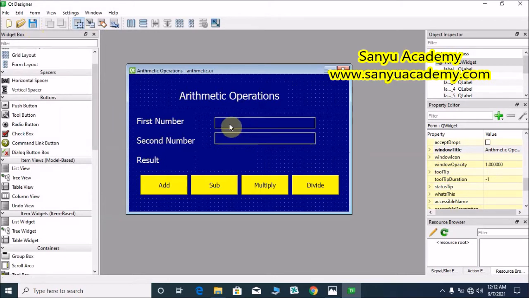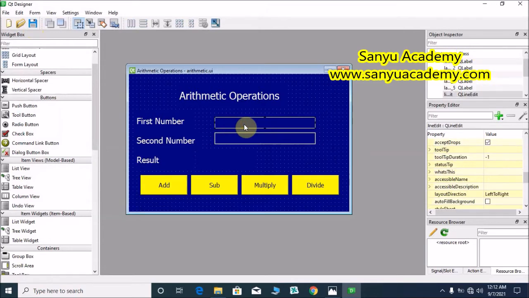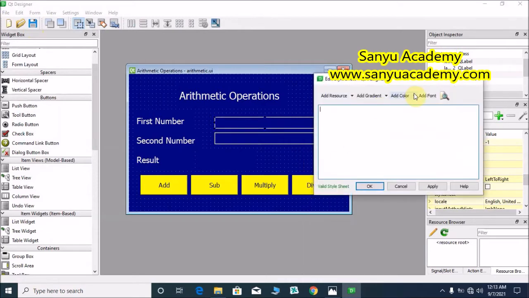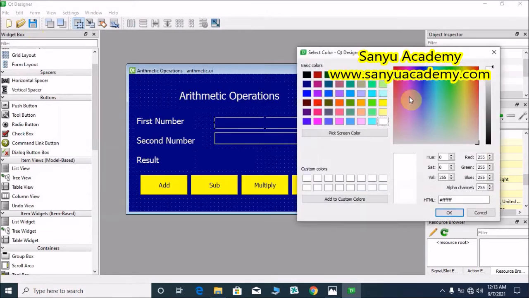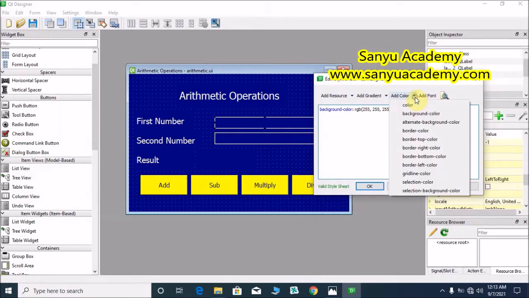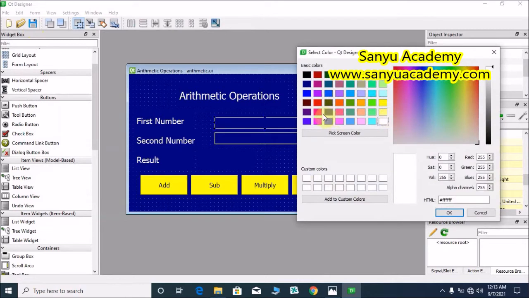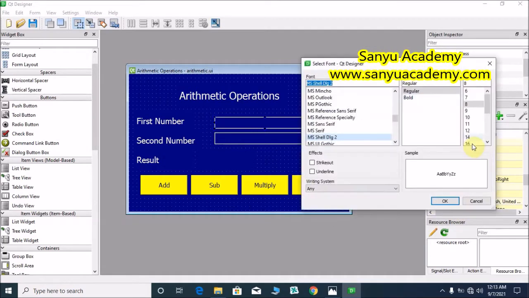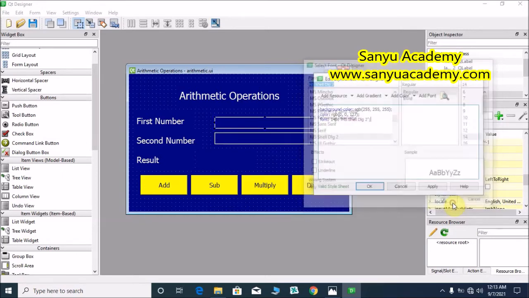Now I am going to change the background color of the text boxes. Select the text box, right click, change style sheet, select the background color, make it white, give OK and select the color, make it dark blue, give OK and add font, make it 14, give OK.